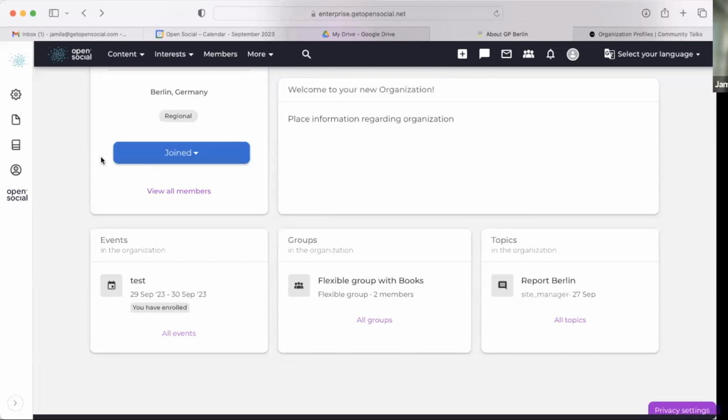So this is really where an organization helps, and also where you want more of a community aspect. So events are in several organizations or topics, when it's not supposed to be so secretive or closed off. And also if you want to have several groups in one place with information, so more of a community within a community.